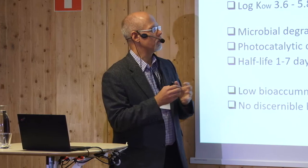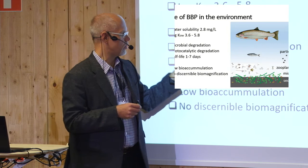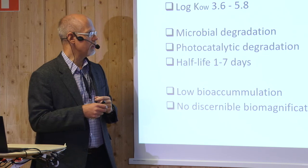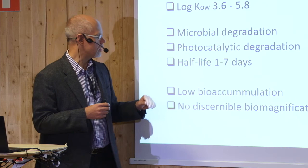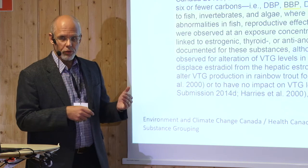For those of you in the toxicology, ecotoxicology, or risk assessment area: the compound is actually quite lipophilic, has quite low water solubility, and is pretty quickly degraded in the environment, dependent especially on microbial activity. It has low bioaccumulation and no discernible biomagnification, so it's not a compound comparable to DDT — which is a really good thing.